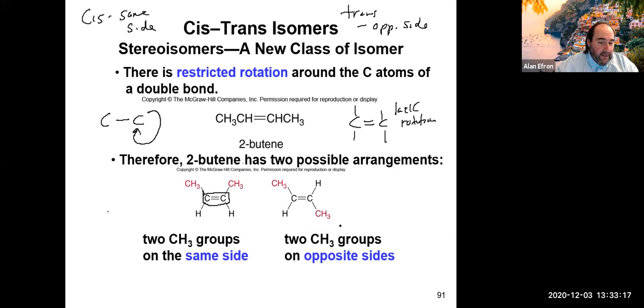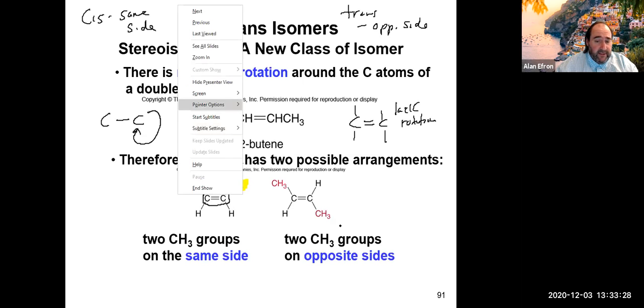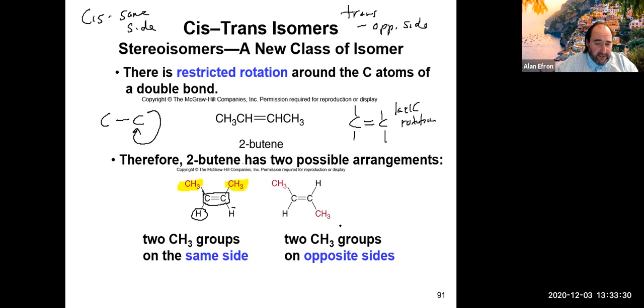And there's a couple important things to see. First off, you want to look on opposite carbons and find two groups that are the same. In this case, the CH3s are the same. Also, the hydrogens are considered groups in this situation. They're also the same. They're on the same side of the double bond. Both of the CH3s are above the double bond, and that would be the cis isomer here.